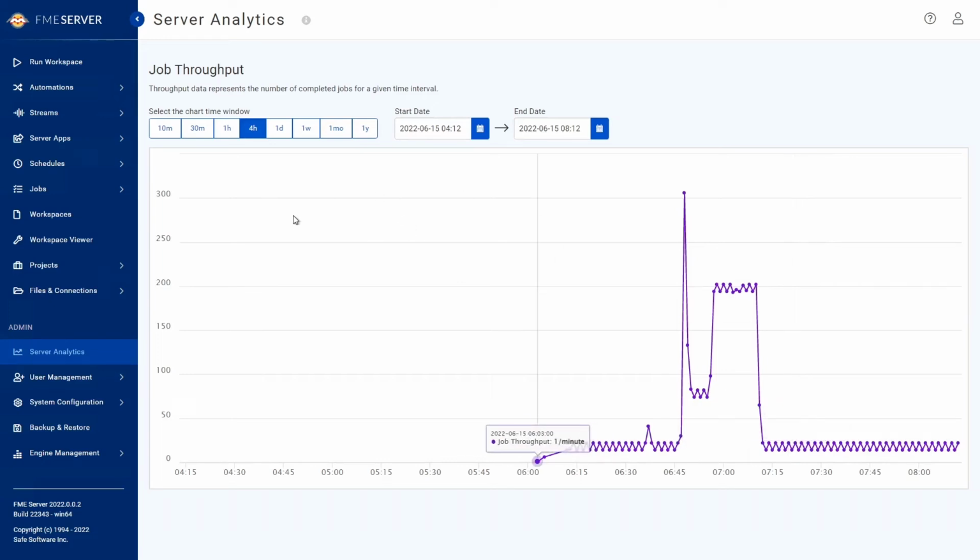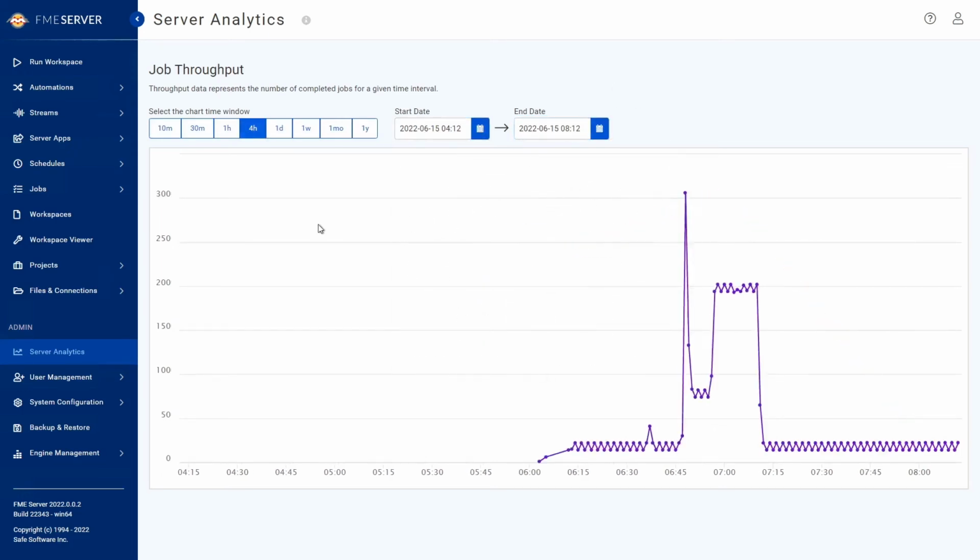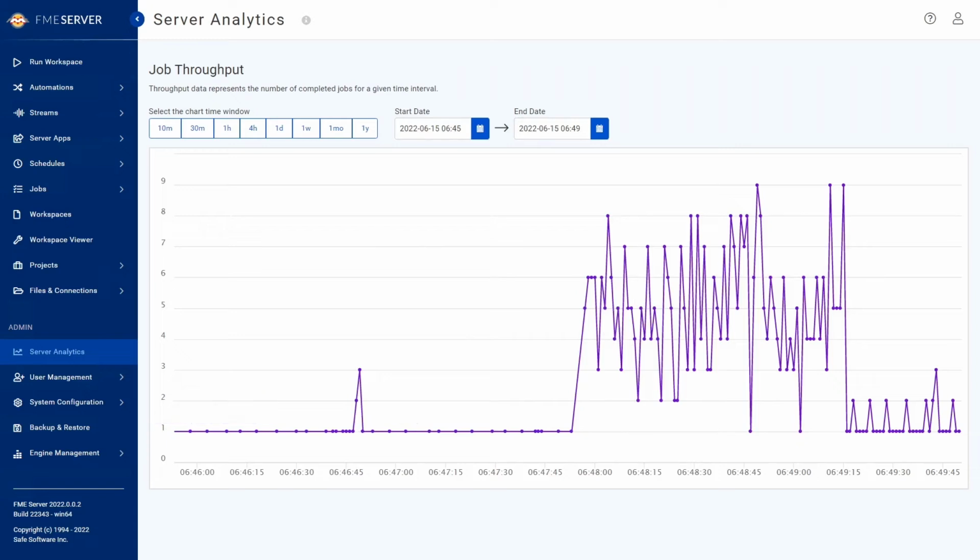Now, we could use the controls up the top to adjust our chart time by looking at predefined intervals or setting the start and end date using these calendar drop-down options here. Additionally, what we can do is that this graph is actually interactive. Let's say that I wanted to get a better idea of this peak here. I don't have to necessarily set the start and end date time based on what I can see here. I can go ahead and select the section as follows, and then it will zoom right into it. What it zooms into will basically meet the time frame of that selection, which was roughly, in this case, 4 minutes. So this will provide us a smaller overall time frame for our data, and we can now see that each one of these intervals is occurring in seconds, not in minutes.